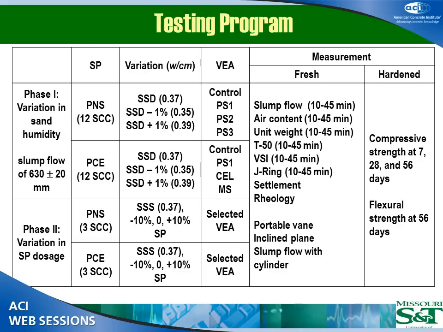T50, VSI, J-ring, surface settlement, rheology using a concrete rheometer. And we also looked at thixotropy using a couple of test methods, portable vane and inclined plane, to allow us to look at the rate of increase in static yield stress with time. And also mechanical properties, both flexure and compressive strengths, up to 56 days.